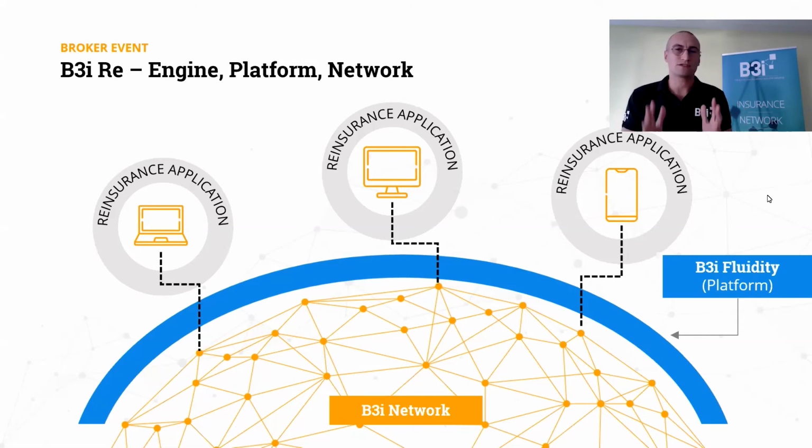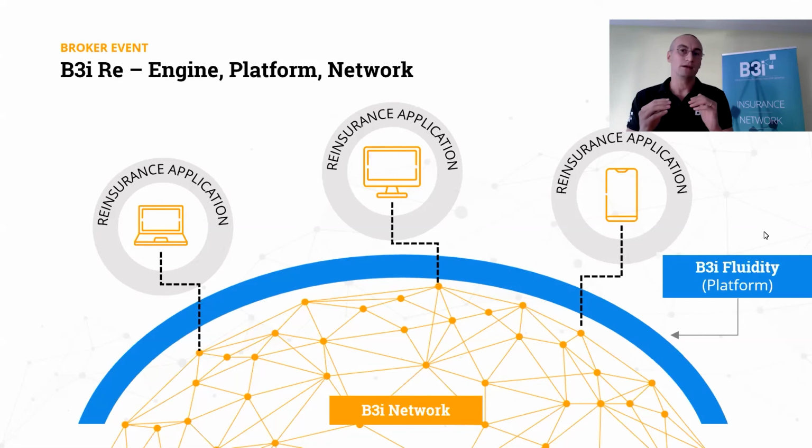We don't just need a simple connector. We also need a mathematically certain contract that is there, that can be enforced. And our focus lives on the platform side. B3i fluidity is the real enabler. What does it mean? If I use a very simple example, imagine if Apple decided that the iPhone would be only useful to call other iPhones. You cannot place any other call to Huawei, maybe in the future, Xiaomi or Samsung. This makes no sense. You need interoperability, and that's exactly what we are aiming to do.